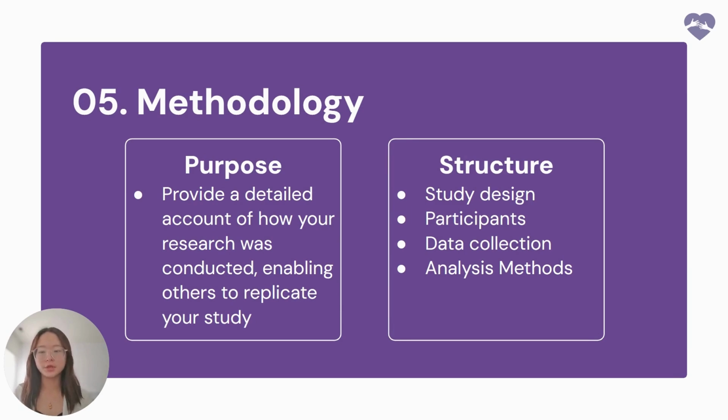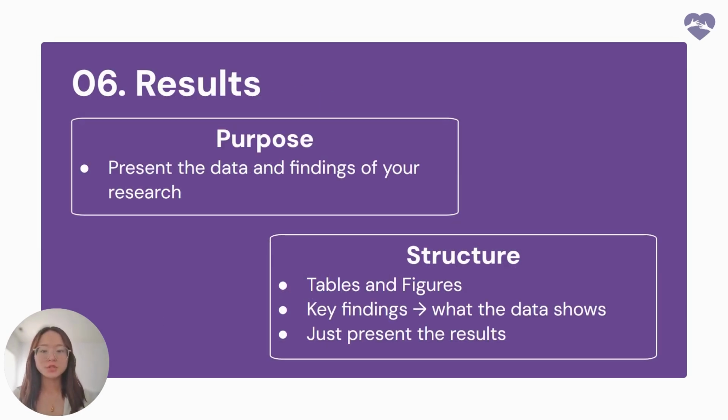someone else to replicate. Next is the results section, which is where you present the data and findings of your research. The purpose here is to clearly and objectively show the outcomes of your study without interpreting or drawing conclusions, as you need to save that for the discussion section. When structuring your results, consider the following.